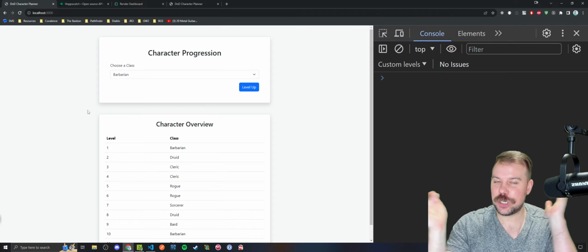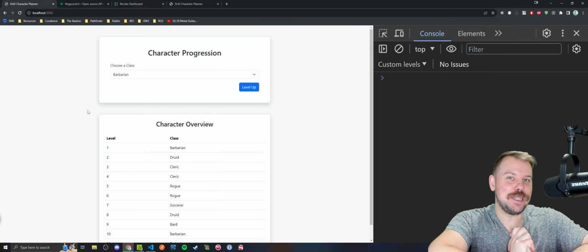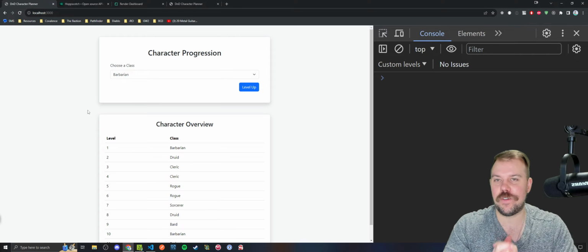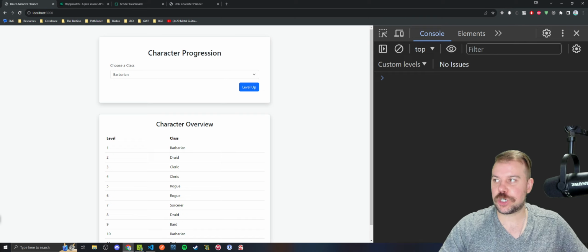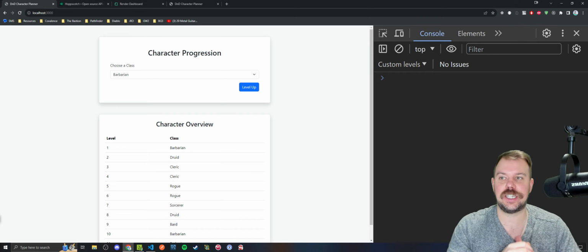But as always, I got to mention, check the description down below for a link to the Covalence IO repo that will have the latest up-to-date code. Go to the branch drop-down of the repo and look for end of video X to see where we are. The main branch will also be the one that's most up-to-date. And the one I have personally is where I'll be writing this code into.